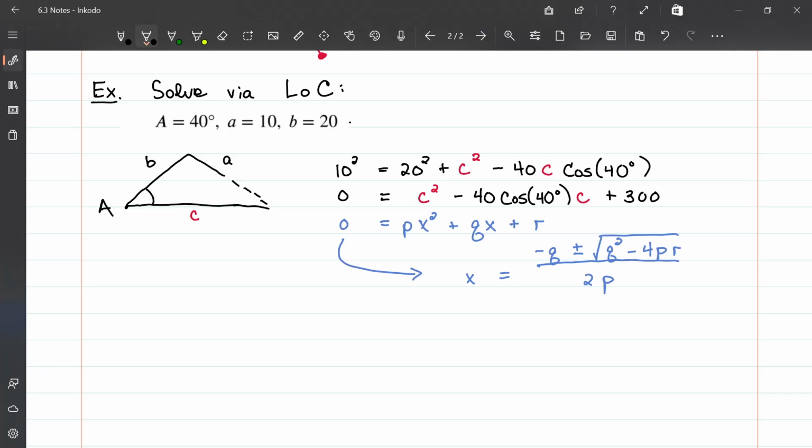If you recall from your college algebra days, if the inside of the square root, so in other words the discriminant, is negative, then we will get no answers because we are not permitted in this course to take the square roots of negatives. If the inside is 0, then the square root portion will disappear and we'll be left with negative q divided by 2p and get only one solution. That would correspond to us having a right triangle, actually.